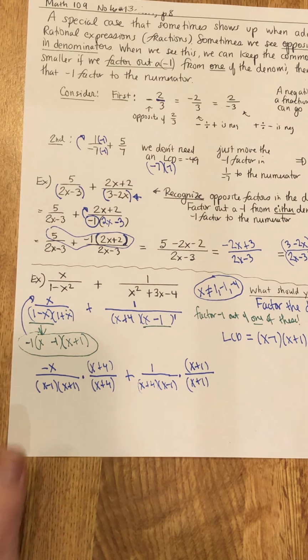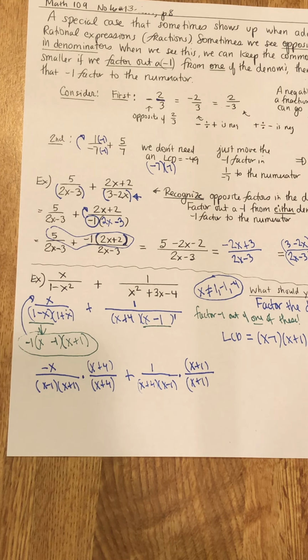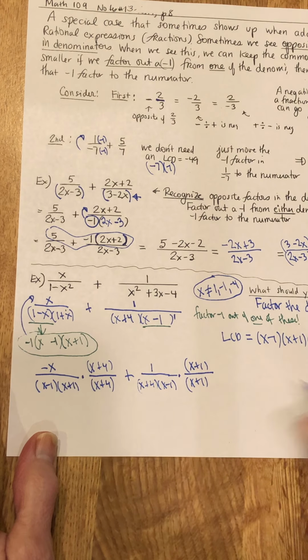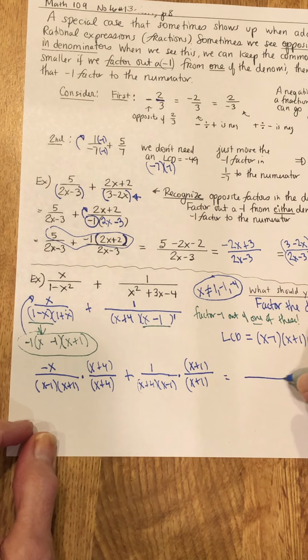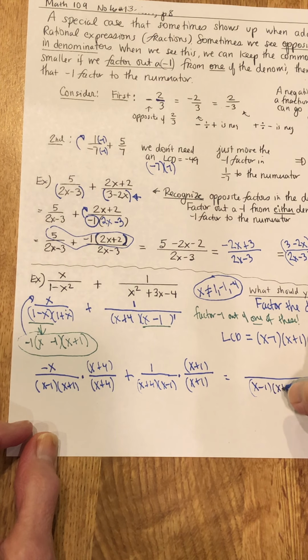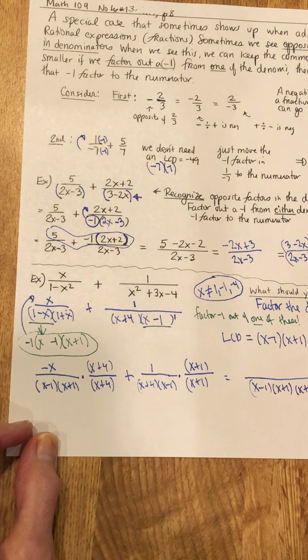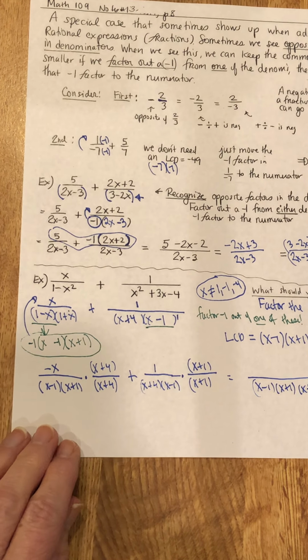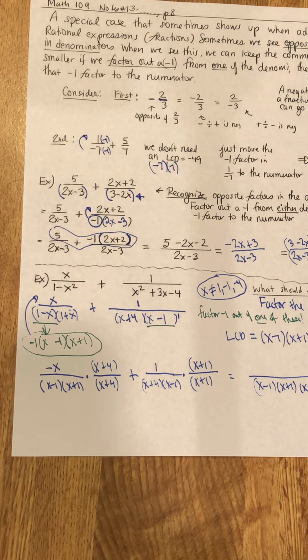And now, this is where it's really, really efficient to remember. We never add denominators. We just add the numerators and put them over the common denominator. I do not want to waste my time multiplying these denominators out. It's just going to be over x minus 1 times x plus 1 times x plus 4. But the numerators I do add. So I want to know if there are like terms.